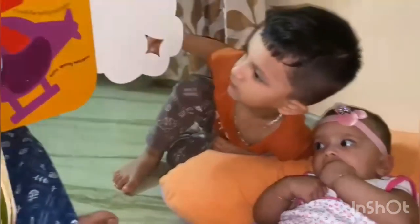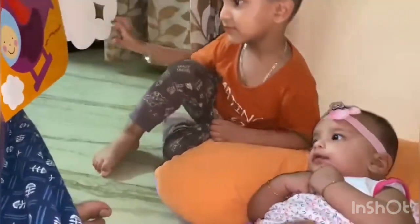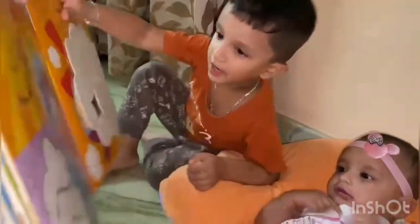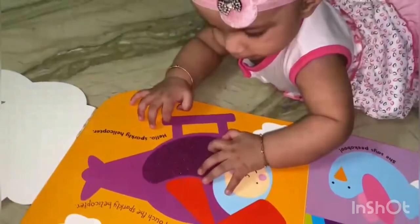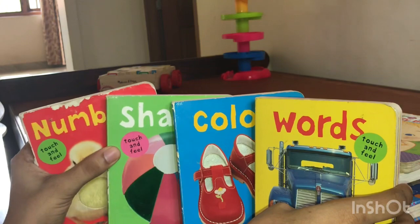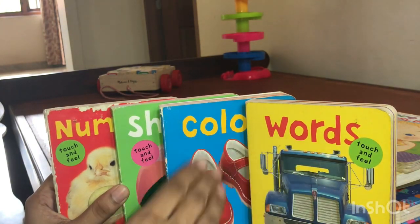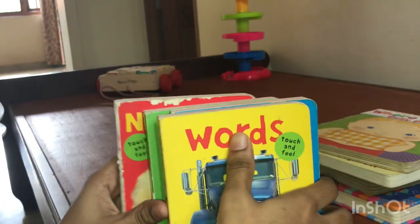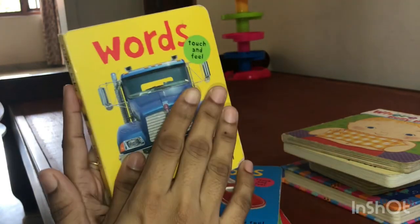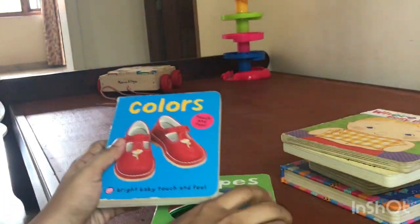Again, it's got all these beautiful illustrations and really big flaps with holes to help little fingers pull them, and the fact that it's a hard board book helped it to survive all of my son's grabs and pulls. Along the same line comes this set of four books, which is from Pretty Books. It's a combo of four which includes words, colors, shapes and numbers. This one in particular was Solly's favorite in the past, and I guess it's because of the truck in the very front that catches his attention.